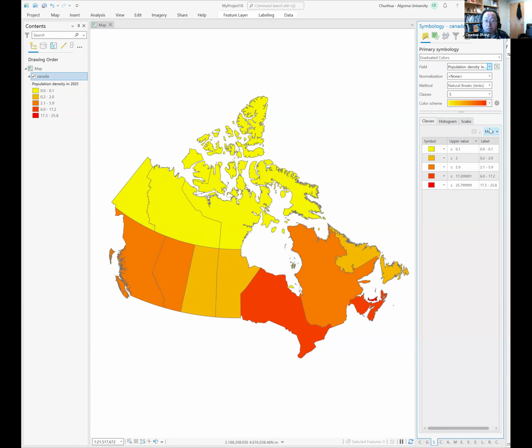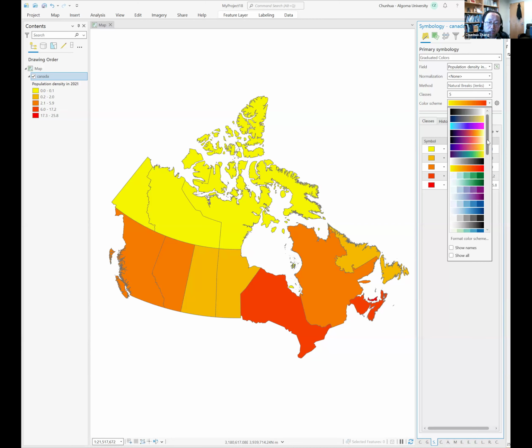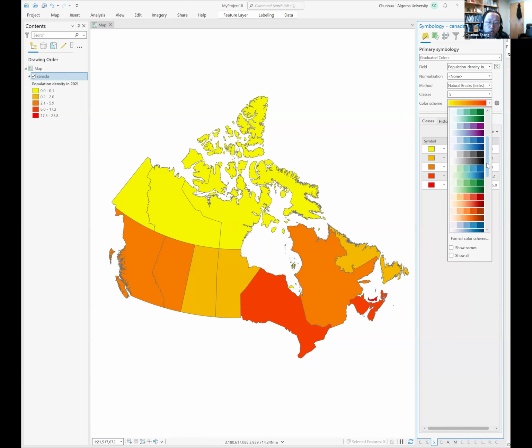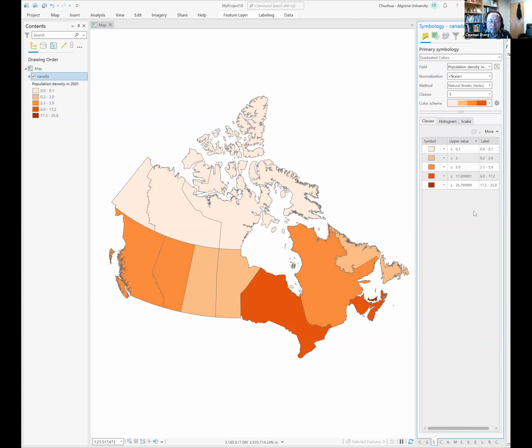The color scheme the software uses may vary. This yellow color is too bright, so we can choose a different one, a brownish color, maybe this color. Yeah, it looks better. Not as obtrusive.